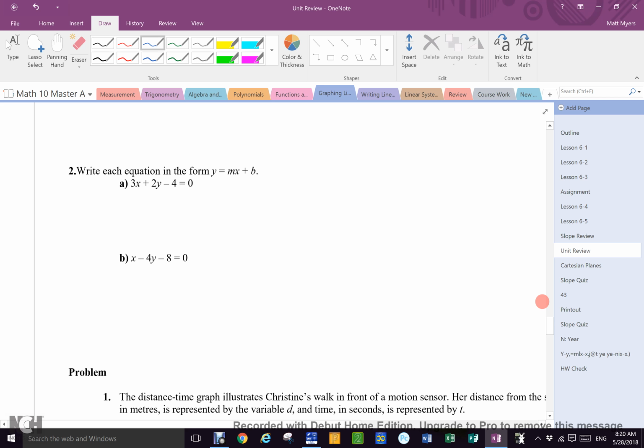1 mark for each of these, putting them into slope-intercept form, which means getting y isolated. Now, one person in the room, one time, had enough confidence to say, Mr. Myers, I'm not so hot at the algebra. I understand what you're doing, I'm just not so hot at it. So, once again, I will remind you that you can do it in 1 or 2 steps if you are good at algebra. If you're a little dodgy with algebra, then you want to take more steps. The more steps you take, the less chance you have of messing it up.